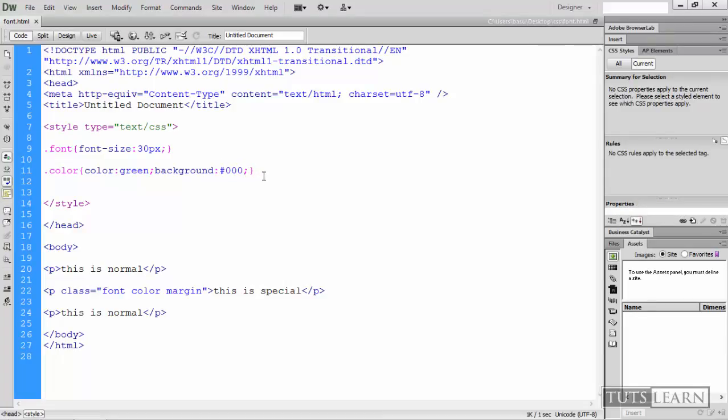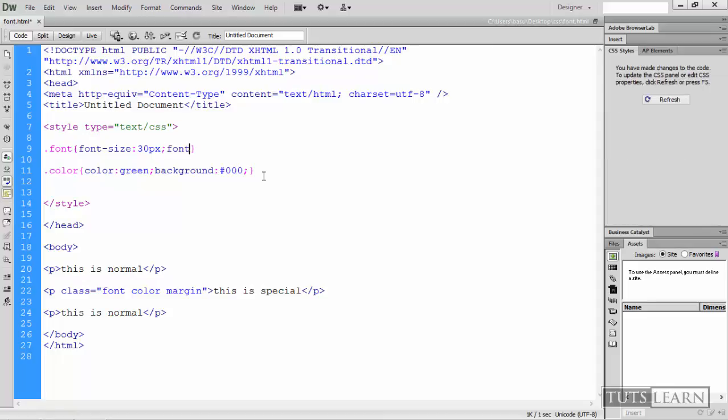Now there's one more thing that you can do, which is font weight, which is weighting your element. You can set values here and make your text bolder, or lighter, normal, like that.